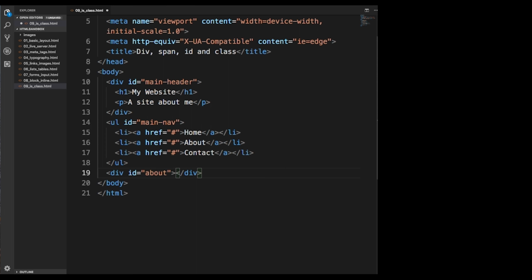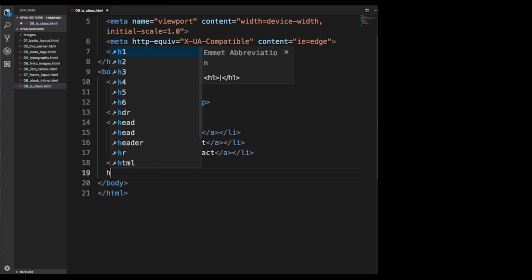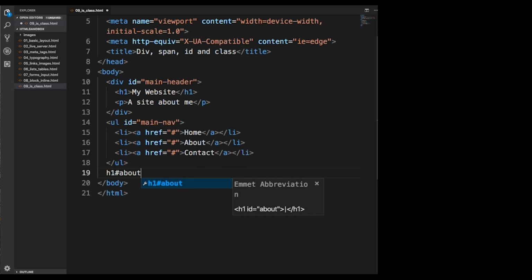And then to take it a step further, we could do this with an H1, we could give it an ID of about like that. But if it's a div, we don't even have to write the word div. We can simply put a number sign and then about, and then hit tab or enter, and it will give us a div with the ID of about. Nice little tip there. And again, you don't have to use it, but it will make you write your HTML much faster.